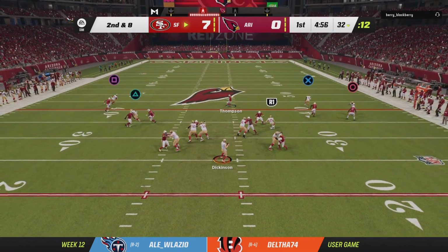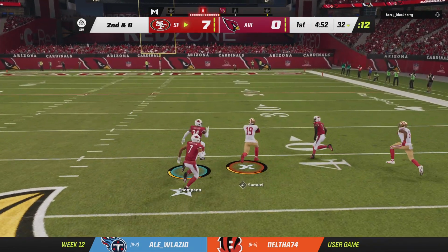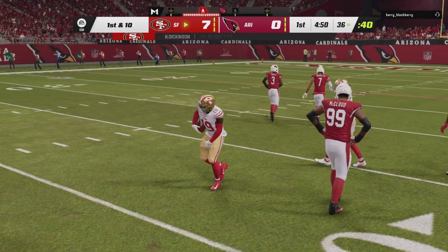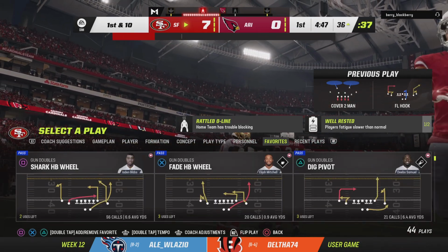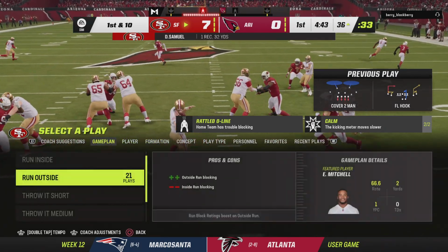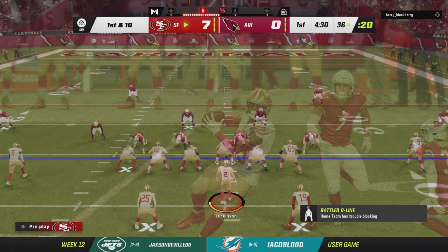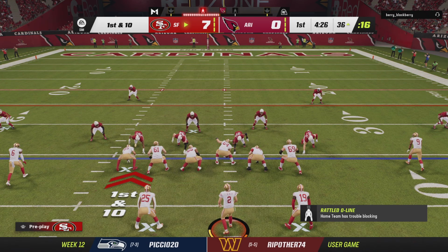To throw on 2nd down, Dickinson. Man open, that's Deebo Samuel. On the move past the 40. And they'll get this well past midfield before being stopped just before the 35. The previous play, they barely got back to the line of scrimmage. Now they pick up over 30 yards. That's a real nice job right there, working the middle of the field, working against those safeties. And partner, if you get your hips turned the wrong way, big plays can result. And a big play resulted right there.